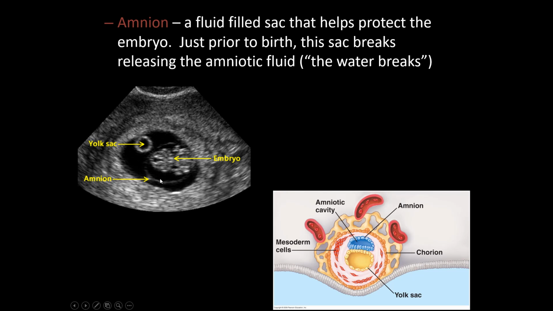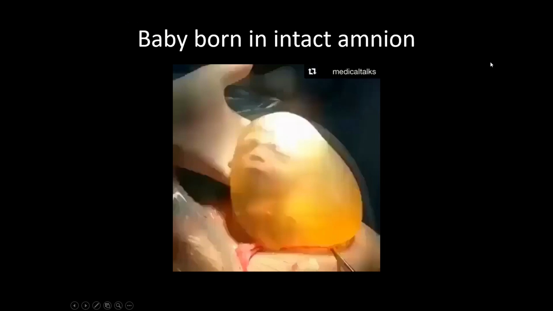When a woman's water breaks, it's actually the amnion that breaks, and then the water that comes out is actually the amniotic fluid. And so what this is doing is creating a nice, watery, soft, happy environment for the baby to grow up in, essentially. Now this is a more primitive picture than what this one is. The baby would be inside of this amniotic cavity. They did not draw that in this picture, but it would be inside of that blue spot.